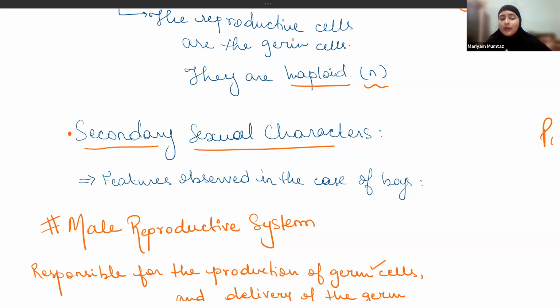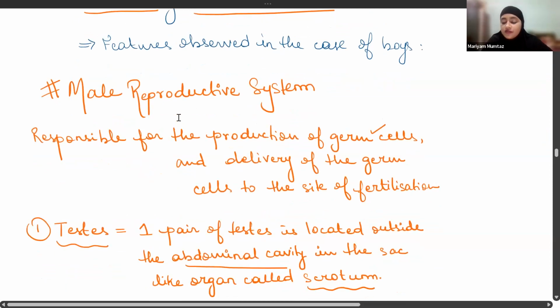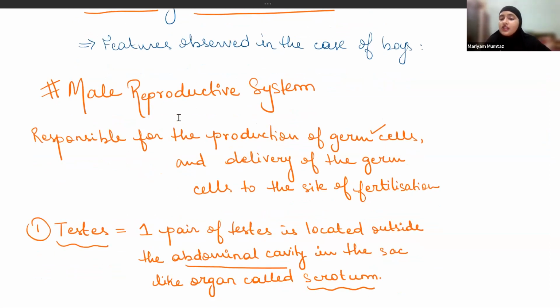This is happening when the body is slowly transitioning to a mature phase, meaning slowly transitioning towards the reproductive stage. In the case of females, they start to menstruate after reaching the age of puberty. The periods start after reaching puberty. So all of these are the changes that come along with puberty. Is it clear? Because this can come as a question: what are the secondary sexual characters observed in the case of boys and in the case of girls? It may come as a question.